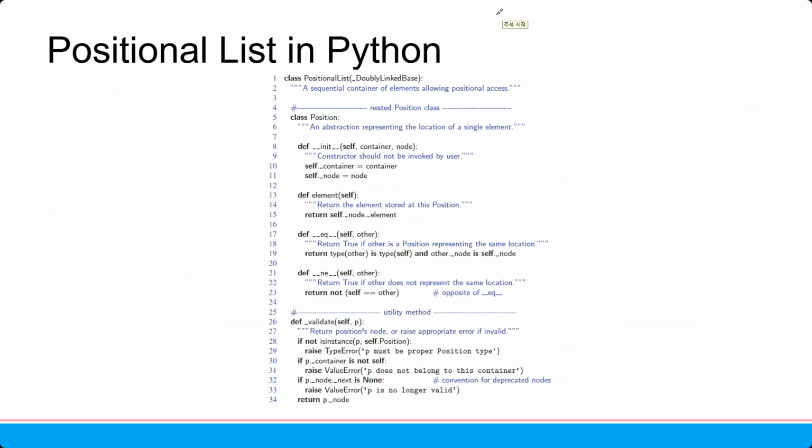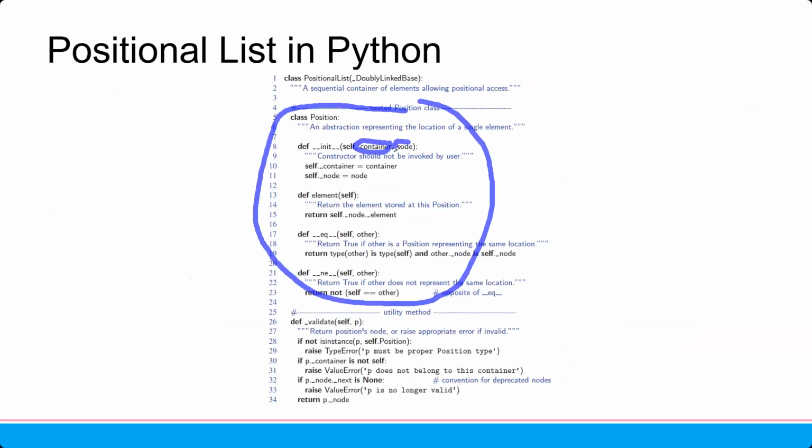It means we can have node, we can have the insert between, we can delete, we can know the size, etc. So we have another class which is position. In this position, we have two parameters, which are container and node. The container will be in the variable container, and the node will be in the variable node.